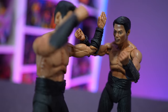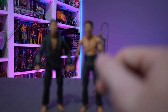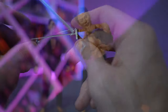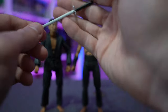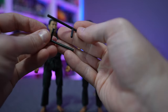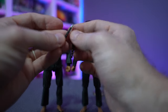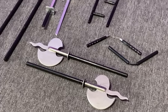These are great-looking figures that come with a ton of weapons. You get matching weapons for each character: two battle axes, two bo staffs, and two katana swords. The katanas are a little softer than previous releases, so they shouldn't snap at the hilt like earlier NECA releases. You also get two nightsticks and two nunchucks — one with studs on the handle and a metal chain, and one with no studs and just a wire, which can hold poses better.